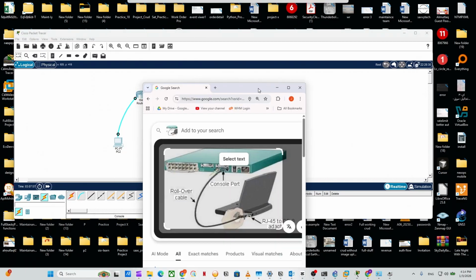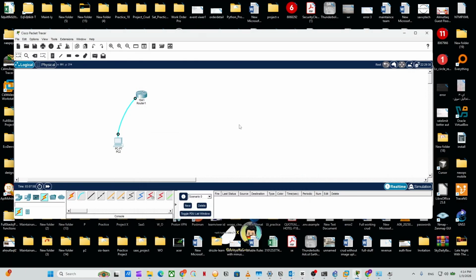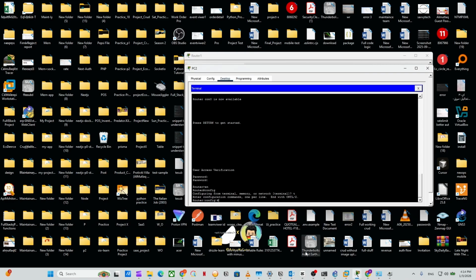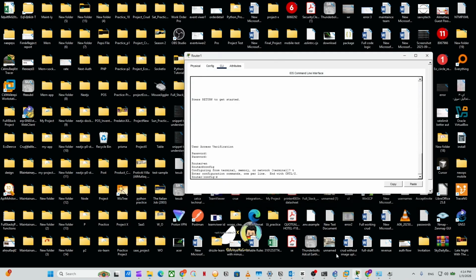And the next point is SSH. We're not going to go through telnet because it's not used in production environments.